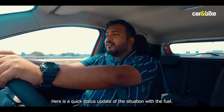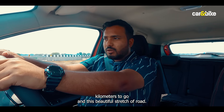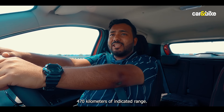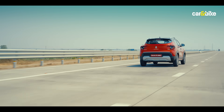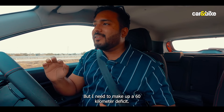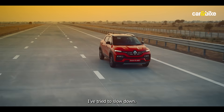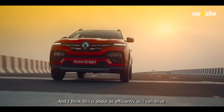Here's a quick status update on the fuel situation. So we have about 520-530 km to go on this beautiful stretch of road, but it looks like I have about 470 km of indicated range. Later — we have 190 km to go and it's showing me 130 km of range. I need to make up a 60 km deficit. I am literally out of ideas. I've tried turning off the AC, I've tried to slow down, I've tried to coast, and I think this is about as efficiently as I can drive.